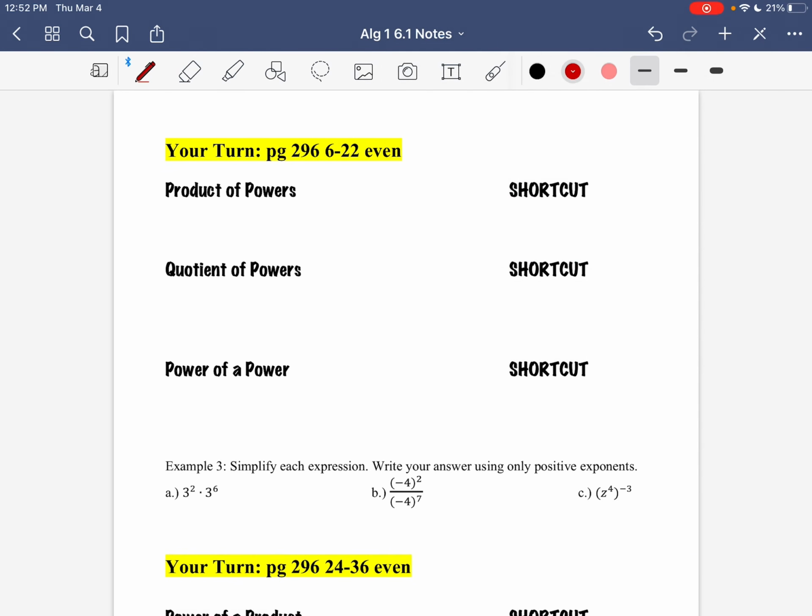Instead of doing these problems, you are going to go to Big Ideas Online. The link is in Schoology, and you're going to do the part 1 assignment and submit it. You need to do the work on paper, because you will be submitting that paper once you're done with all 3 parts.